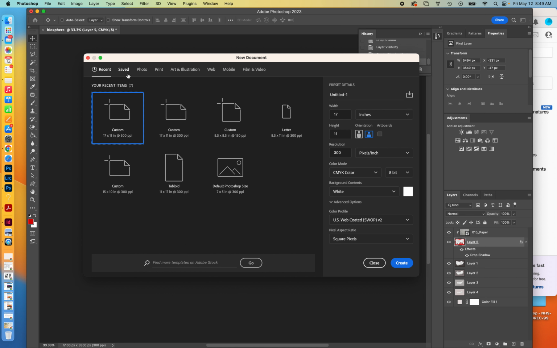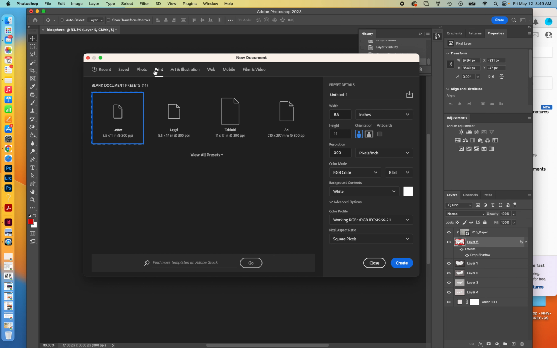So we're going to make a tabloid size print of this piece. You can go to Print and there is a tabloid size. The only problem is it is vertical, so we want it horizontal. You can press that and make it horizontal, or you could just put in 17 by 11 on a custom piece. I'm going to put habitat or biosmear or whatever you want to call it.